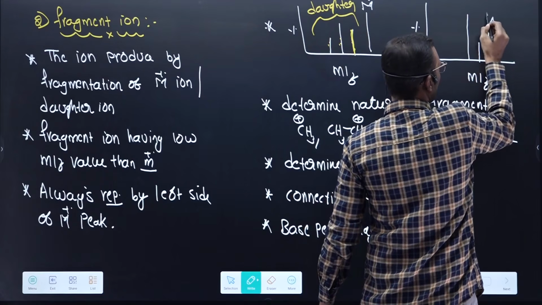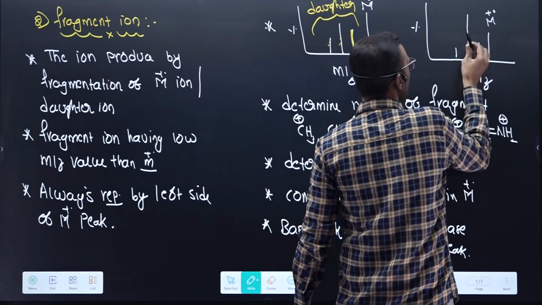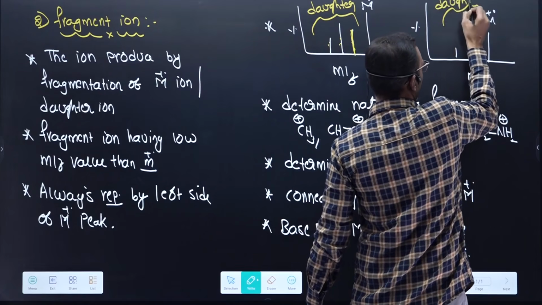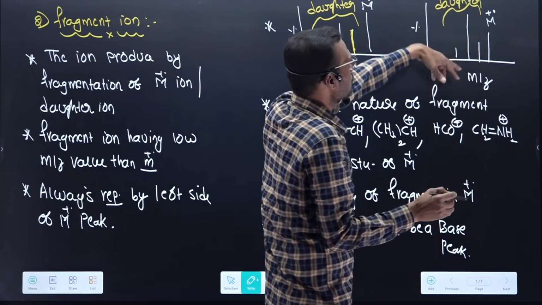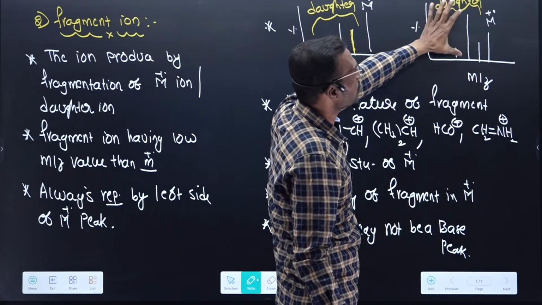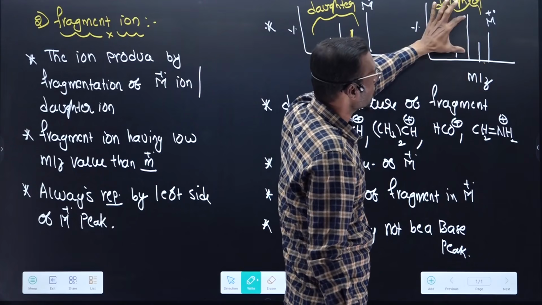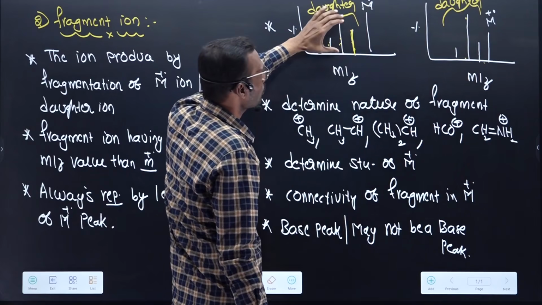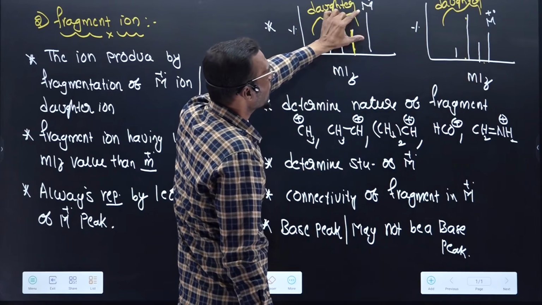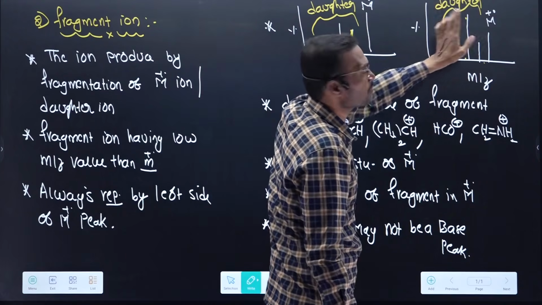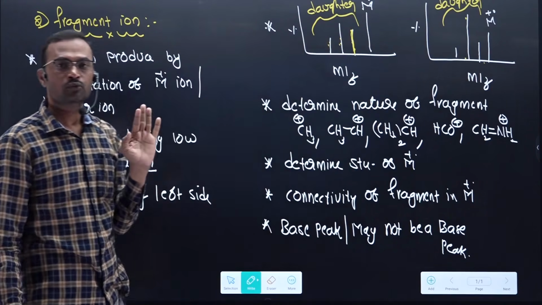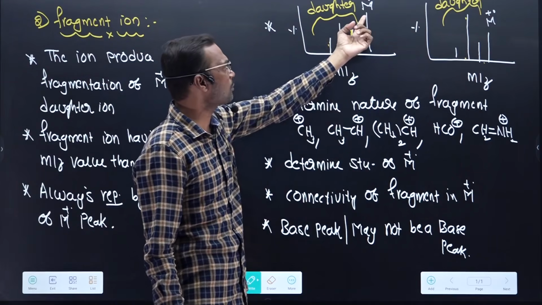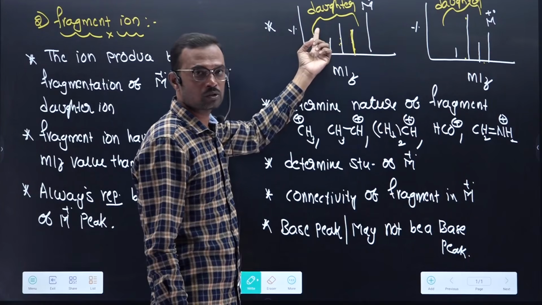Now this is the molecular ion, and the remaining three peaks are daughter ions. Now, if one of the daughter peaks has high intensity compared to the parent, then this belongs to the base peak. Here all daughters have lower intensity compared to the molecular ion, so the molecular ion is the base peak, but in the other case the fragment ion is the base peak. So I can say that a fragment ion may be more stable than the molecular ion. Sometimes the molecular ion is more stable than the fragment ion. That depends upon the stability.